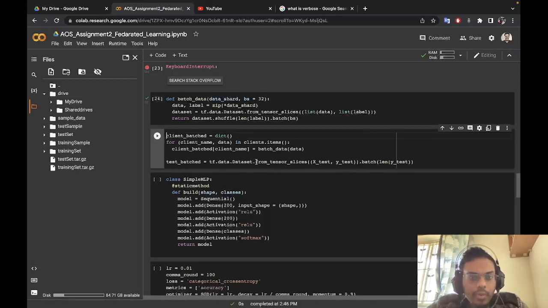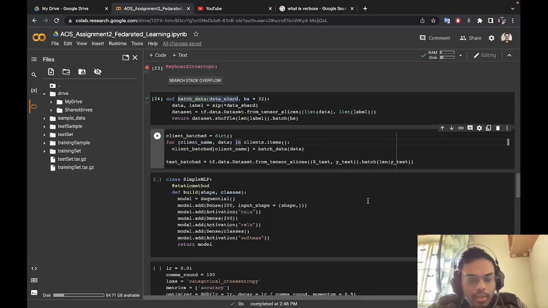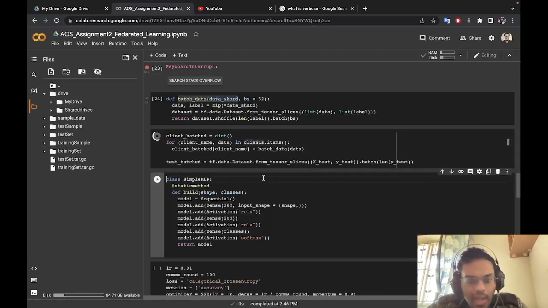Now let me quickly define that function. That is defined. Now we are going to create a dictionary which takes each client and creates a batched data version of it. This client batched dictionary is going to store our batched data. So we are calling the function here.